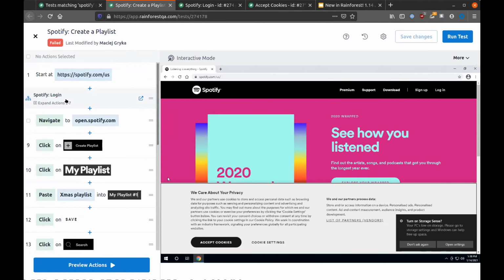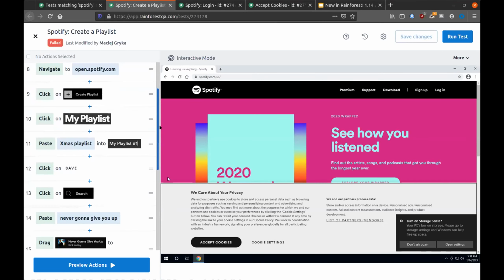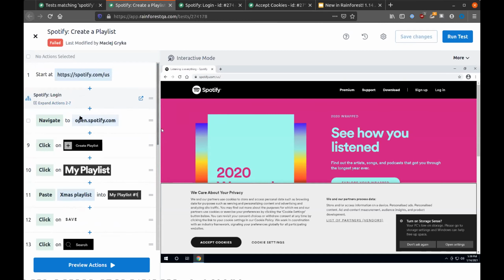And the nice thing about this test is that we have added an embedded test, which is a login, just like I mentioned. So the way this test works is it logs into the app, and we'll see what's in there soon. And then you go to the player, you click on playlist, you add some Christmas songs to it, and so on. So the thing I wanted to show you today is this part. This is now different to what it used to be a few weeks ago. The way we're showing this embedded test is updated, hopefully more convenient.